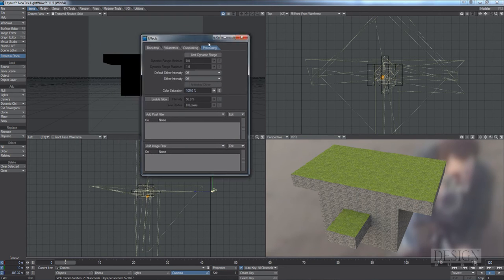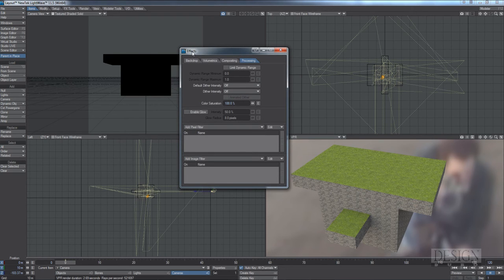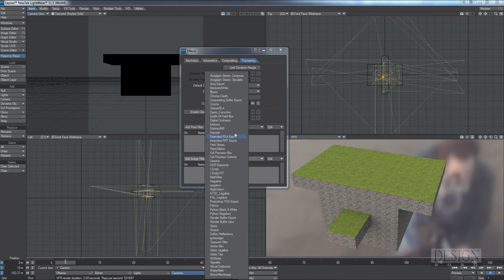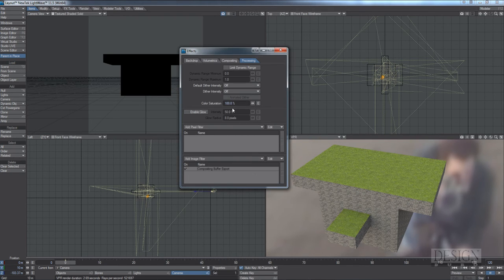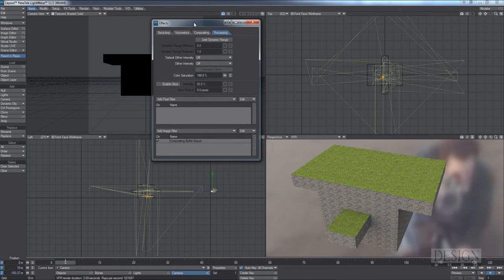We're going to get into the processing for the effects, and we want to add an image filter, and in this case we want to use the composite buffer export. This allows us to basically export everything that's rendered, like shadows, reflections, depth, normals, everything you can output with this to separate files.